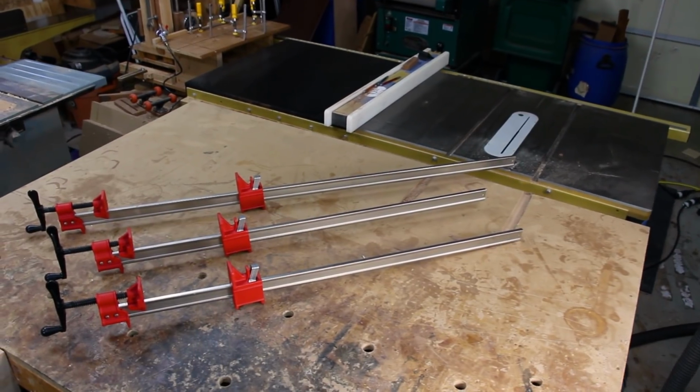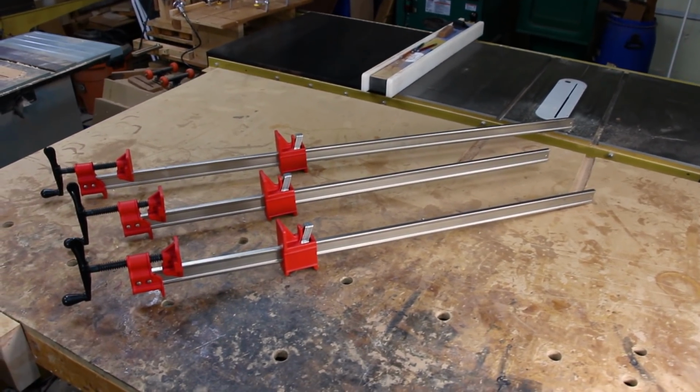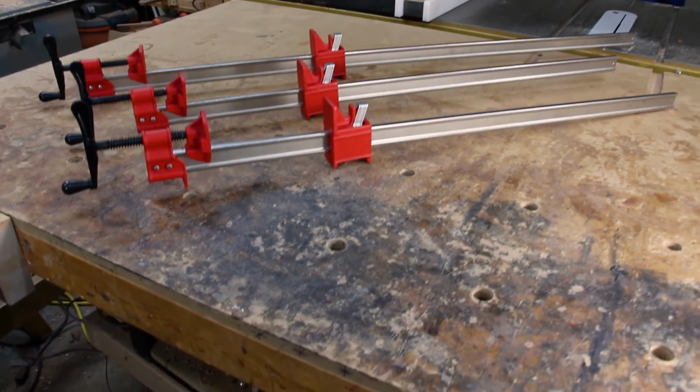The areas of the clamp that I felt needed some improving all had workarounds and were not game enders. As I mentioned, one area that I felt needed some improving was the clutch mechanism that I had trouble moving. And as I mentioned already, Bessey is aware of this problem and they're looking into it. But keep in mind that this problem also had a workaround by squeezing the clutch plates together from underneath the clamp.